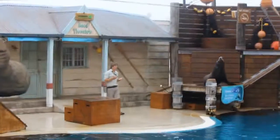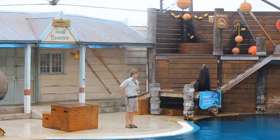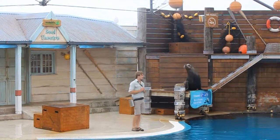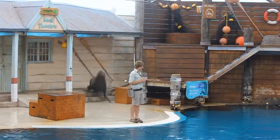But if we upset that balance too much, the damage may be irreversible. No matter how good seals are at finding their food, they may simply not be able to survive. Seals are well equipped with those whiskers, terrific hearing and sharp vision. They can also hold their breath for a lot longer than we can. So you might assume that it's easy for them to find a meal out there in the wild.